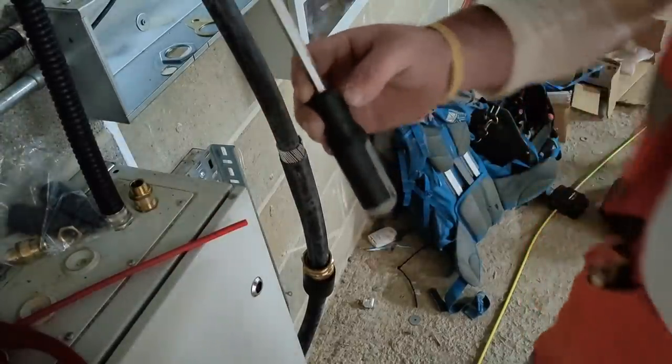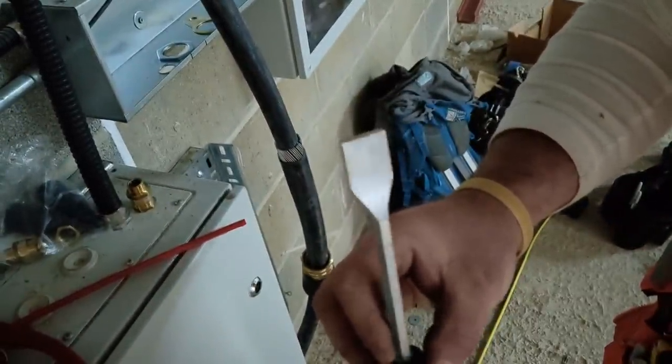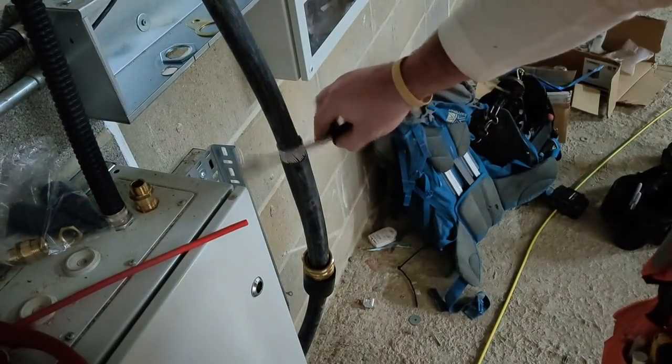So now onto that with the chamfered edge on it. And I'm just gonna prise the armouring out.